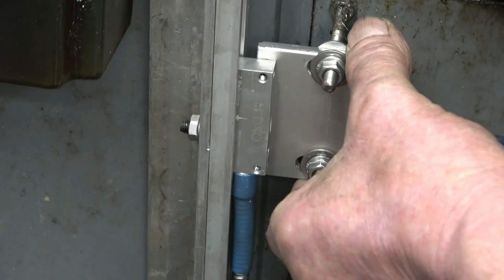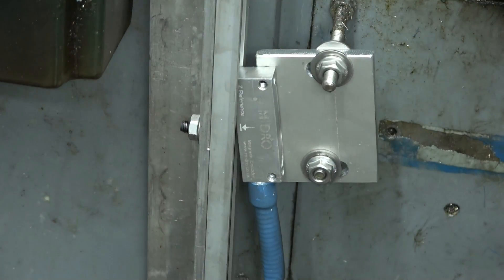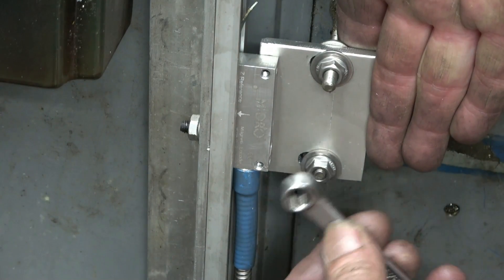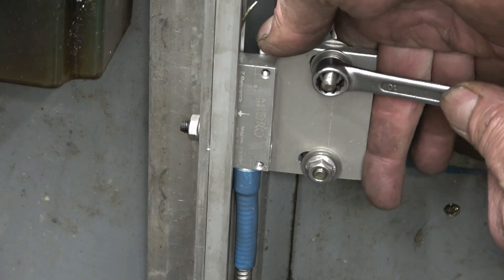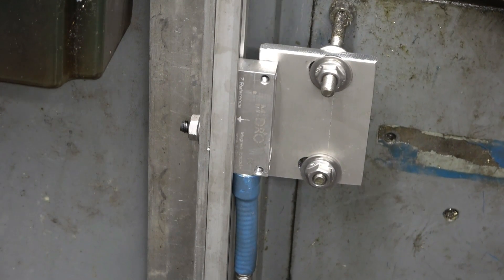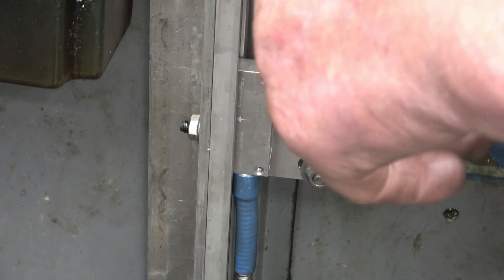I've made a little mount for the reed head — it couldn't be simpler. Just a flat piece of alloy bolted in there, and I've slotted the holes so I can vary the distance in and out, and the nuts vary the distance forward and backwards. Once I get it set up, I want to make solid steel tubes to go on there instead of bits of threaded rod. This is 0.8mm thick jointing paper, or gasket paper, just to set the spacing between the reed head and the magnetic scale. It's between 0.2 and 1mm clearance allowed, so that's right in the centre of the spacing. Looks good. It's completely sealed — it doesn't matter if you get coolant water on there, it won't hurt anything. It's totally sealed. Much, much simpler than the scales I've used in the past.